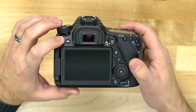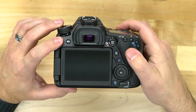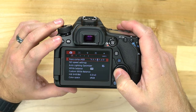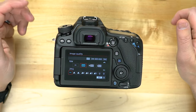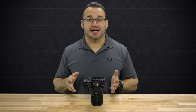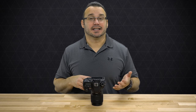So the first thing that I do is go into my camera, make sure it is in photo mode, and I actually change the size of the image that the camera is capturing. Right now I have my camera set to RAW. But by default, it comes set to a large JPEG. And a large JPEG is fine, it's a good image, but it's a compressed image. By leaving your camera set to JPEG, you are allowing your camera to take a JPEG, which does not give you as much flexibility later to edit.